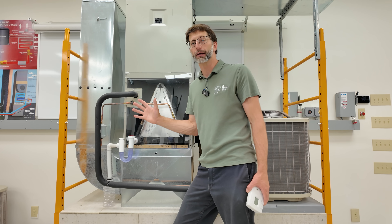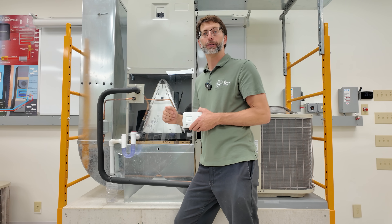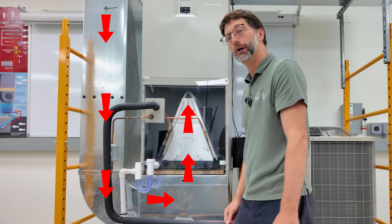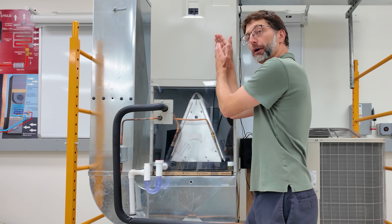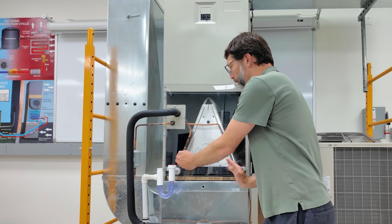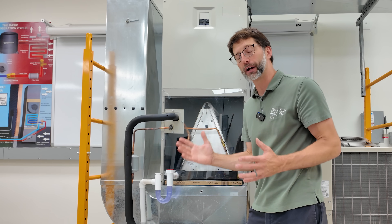If the indoor fan, the outdoor compressor, and the outdoor fan motor are all running, the thermostat is set to air conditioning mode with the temperature set low, but it's not able to maintain that temperature or it continues to rise, there could be several issues. If you turn this air conditioning system on for the very first time, you're going to have high heat and high humidity in the return being pushed across the evap coil. This low temperature coil is going to have a hard time with that high humidity, so it won't feel like cold air coming out of the supply registers. Especially with a piston metering device, it's going to take a while to battle the latent heat load — that's the humidity, the water vapor condensing onto the coil and trickling out.